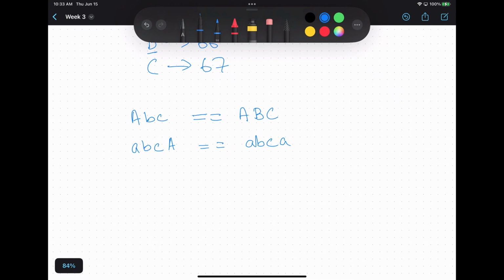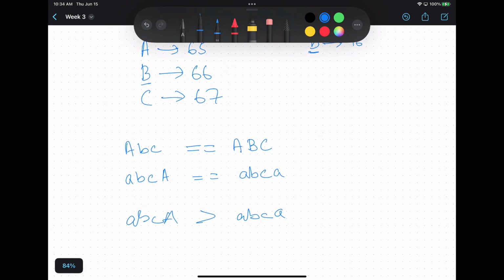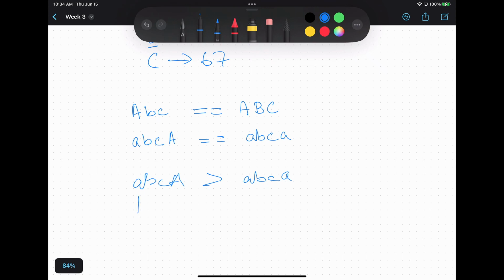How does Python compare two strings? They are actually compared based on the ASCII values. If I ask whether the two strings are greater or smaller, we can clearly see they are not equal because of case sensitivity. But for greater or smaller, Python compares based on their ASCII values. Small a has some value around, again I'm not sure, 96 or 98 something.